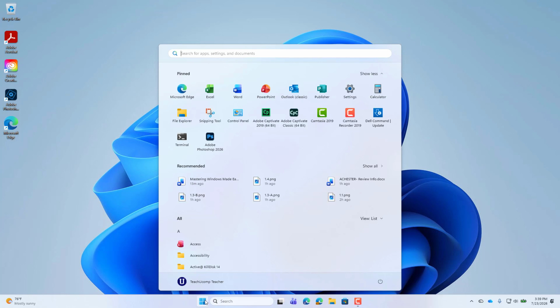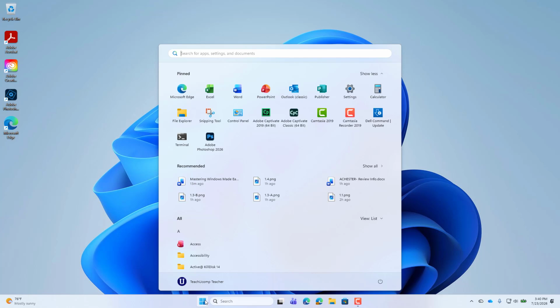Windows 11 provides fewer customization options for the Start menu than earlier versions of Windows, such as Windows 10. However, you can still adjust several settings that control which items appear in the Start menu and how they are displayed. Keep in mind that the available options and layout of the Start menu may change slightly depending on your device, system settings, or future Windows updates.